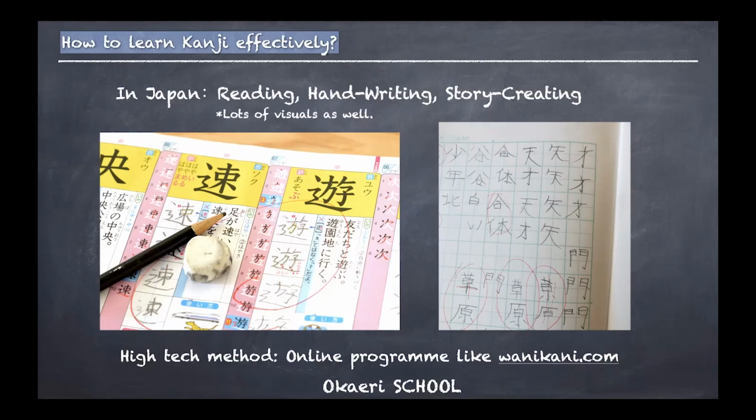And some will find it very easy when you learn all the logical background and stuff, like how the radicals are structured. And some want to learn by visual, some want to learn by hearing and sound. So I'm not here to talk about all the basics of kanji, but hopefully you will find the best way to learn kanji if you wish to.